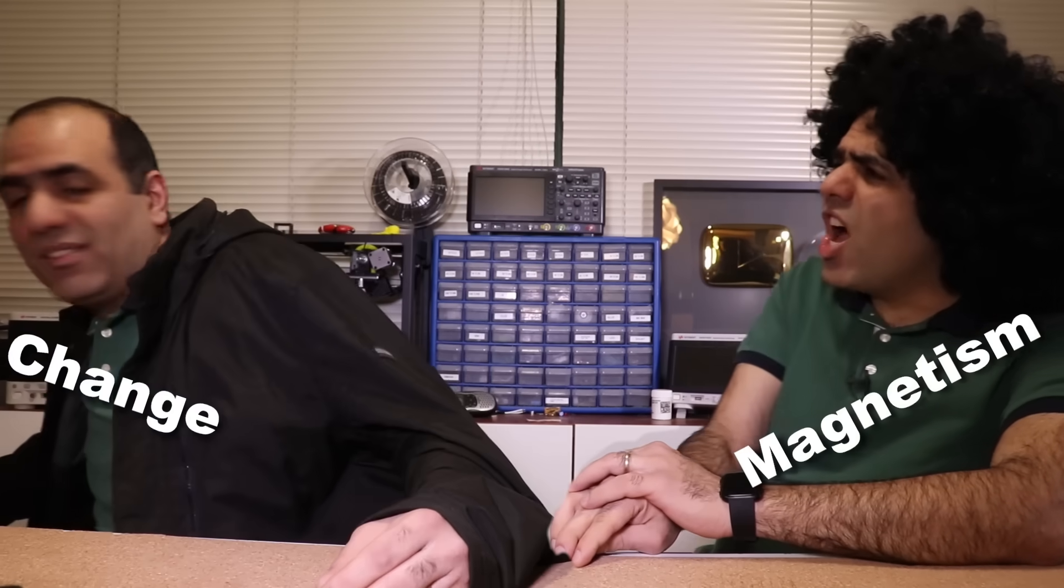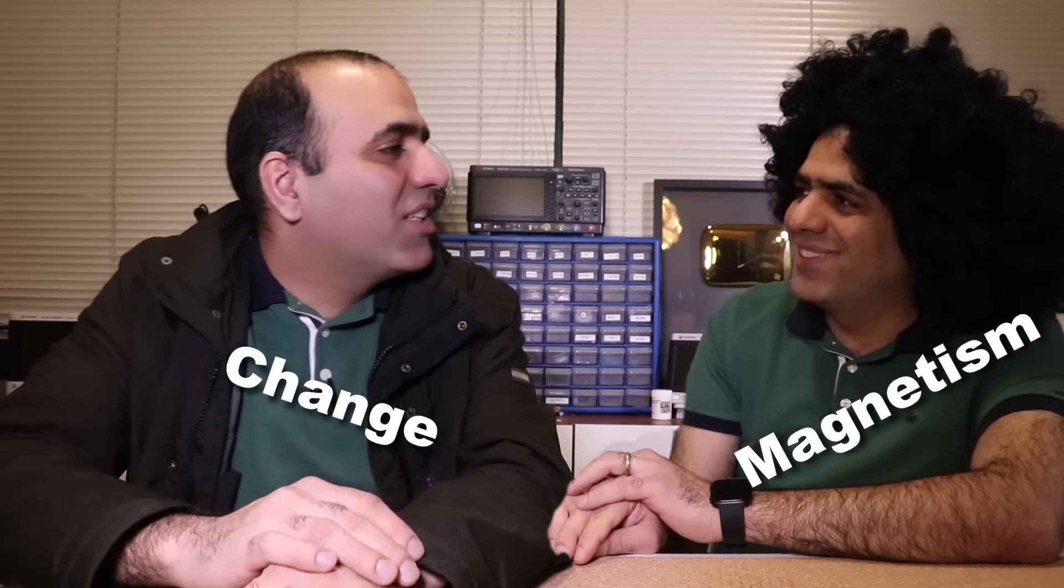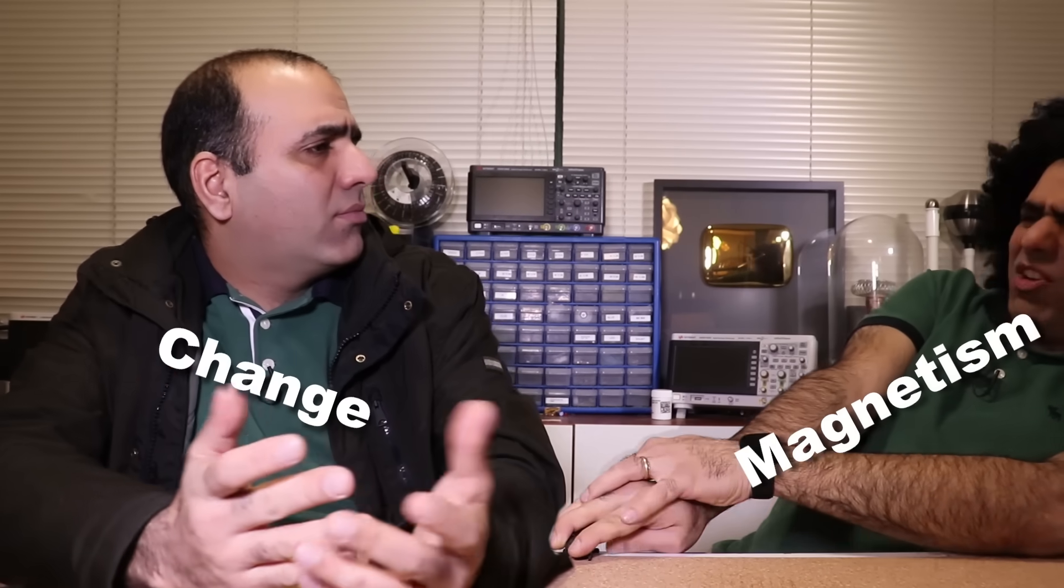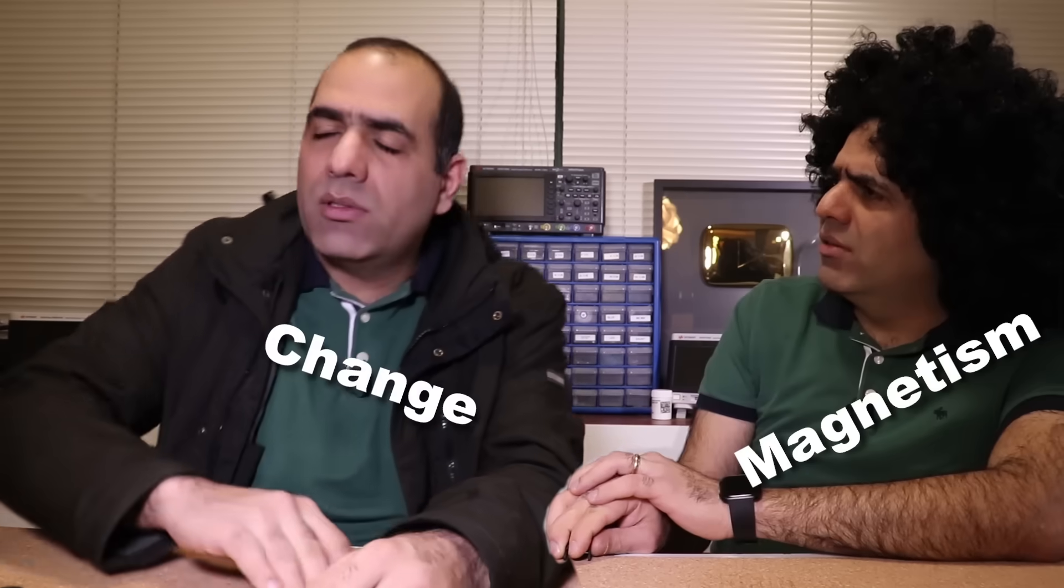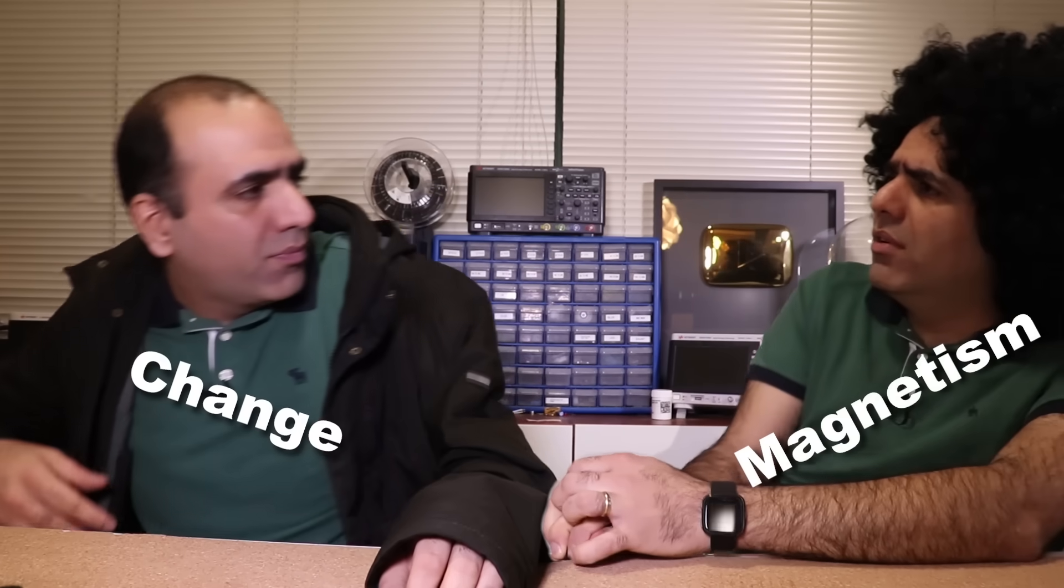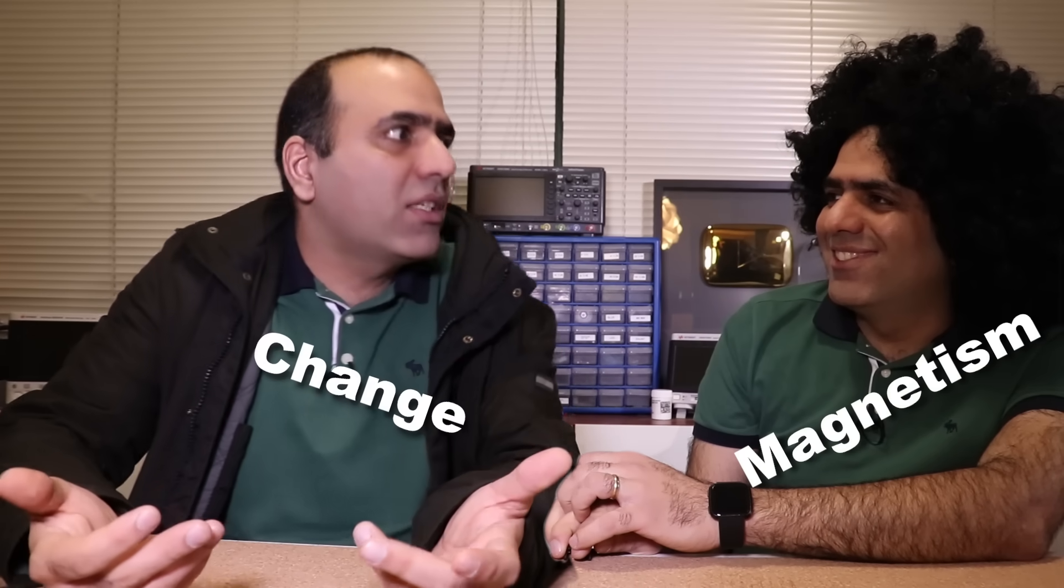But for now, forget about everything complex and let's stick to primitive ways. Knowing that the concept of magnetism is correct and makes our calculations very efficient and simplified. So magnetism is like an annoying partner. It resists any change. Like, let me just... no, don't leave. Okay, then give me a kiss. What the hell are you doing, you animal? The hell, just go. Don't leave. For f**k's sake.